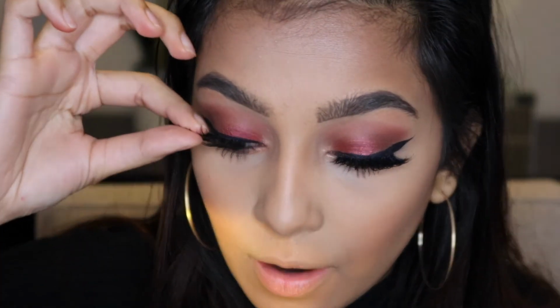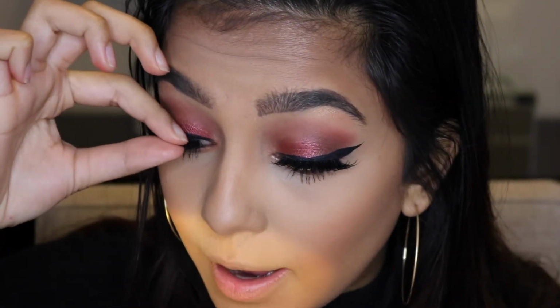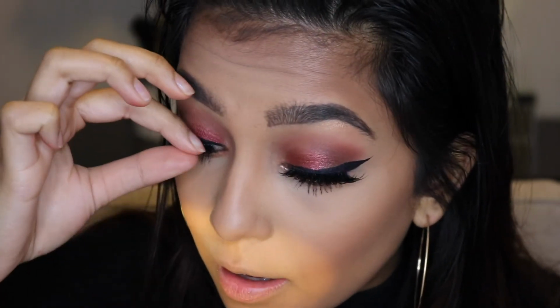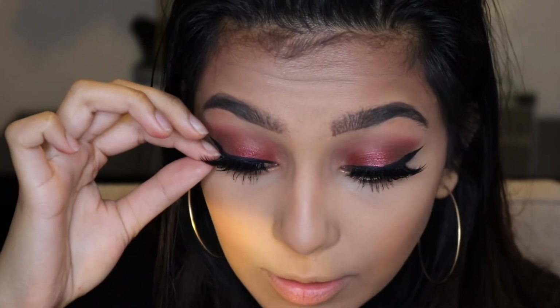I have a big mirror, as you can see the reflection on my face. I turn it where I'm looking down into it. It looks super unflattering, but when I'm looking down, from the center of the lash, I just press that against my eyelid right above my real lashes. And it's honestly super easy once you get the hang of it.